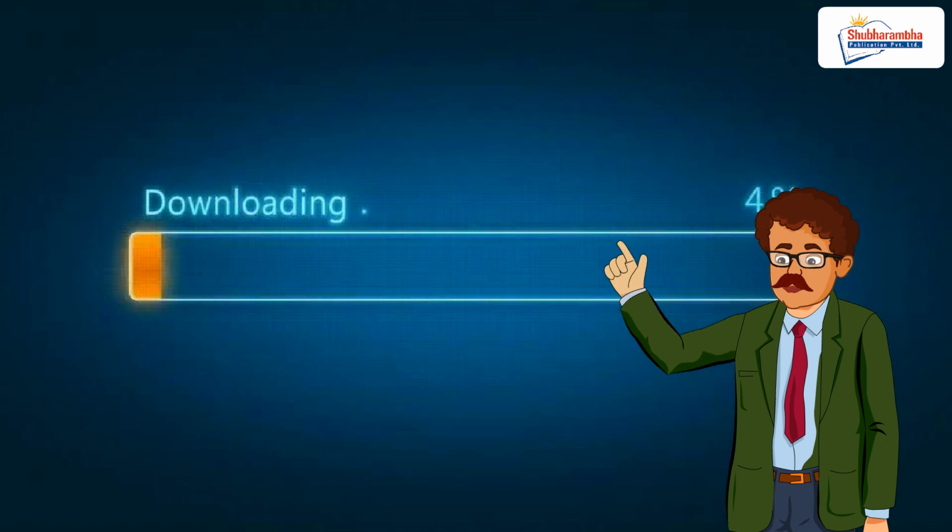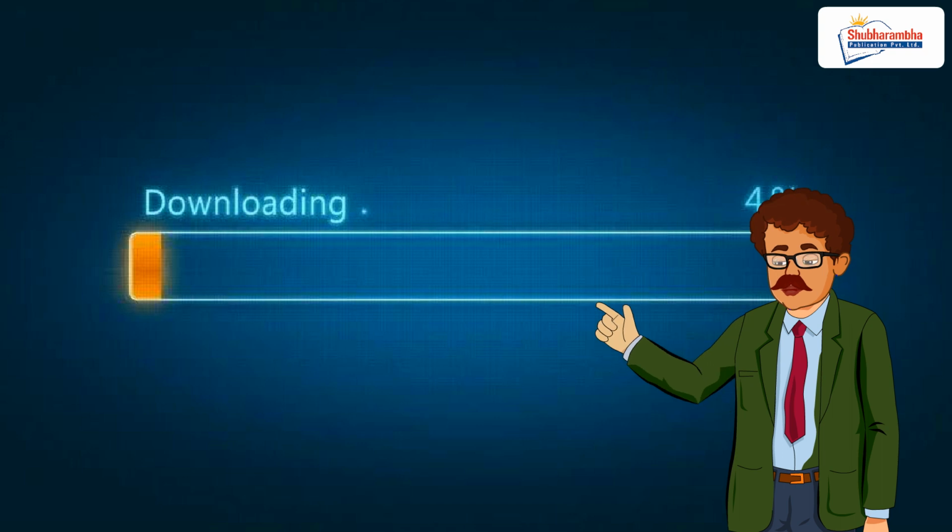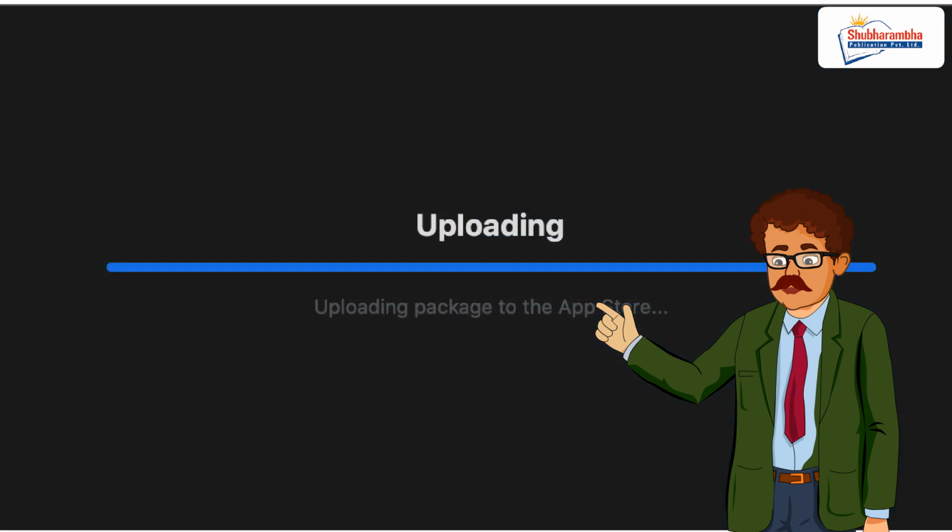Downloading. The process of receiving information at your computer from another computer through a network is called downloading. This is the process of transferring a copy of a file from a remote computer to the requesting, local, computer. It is just the reverse of uploading. Each time when you visit a web page, your computer or mobile device must download the HTML, CSS, images, and any other relevant data in order to display the page in your web browser.